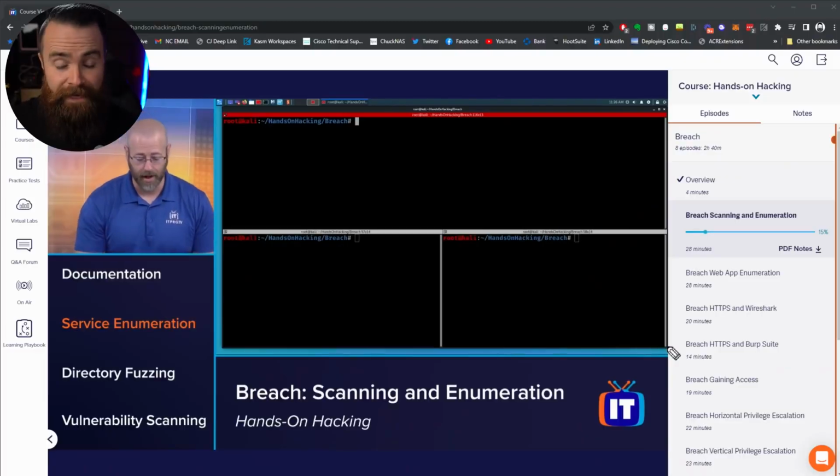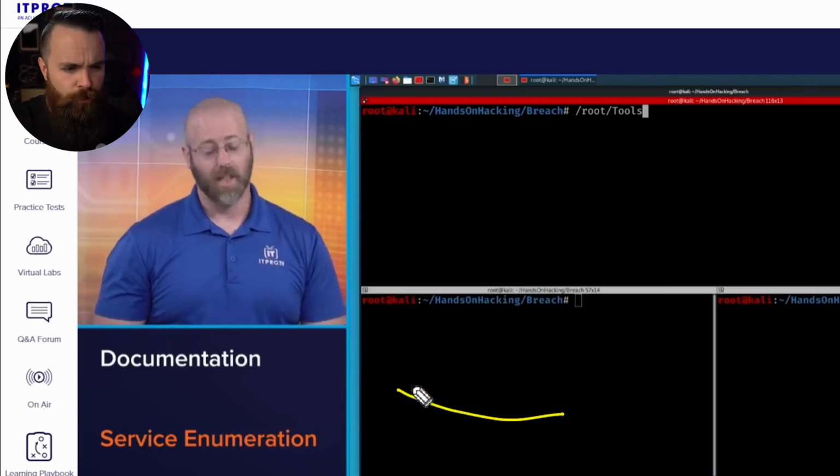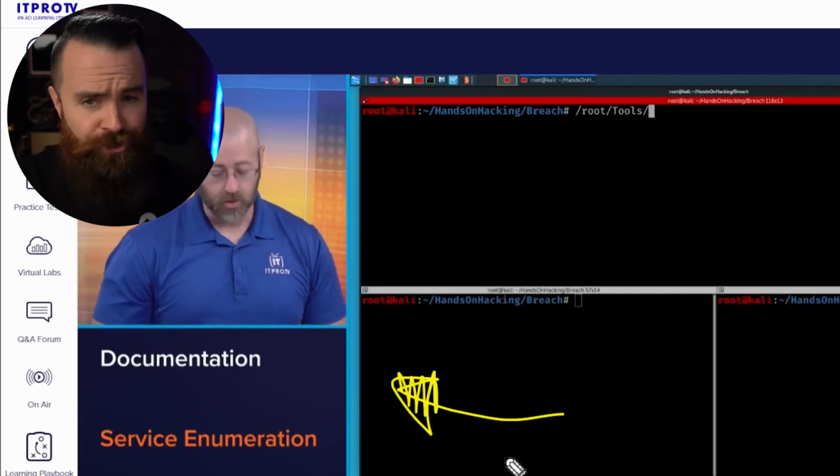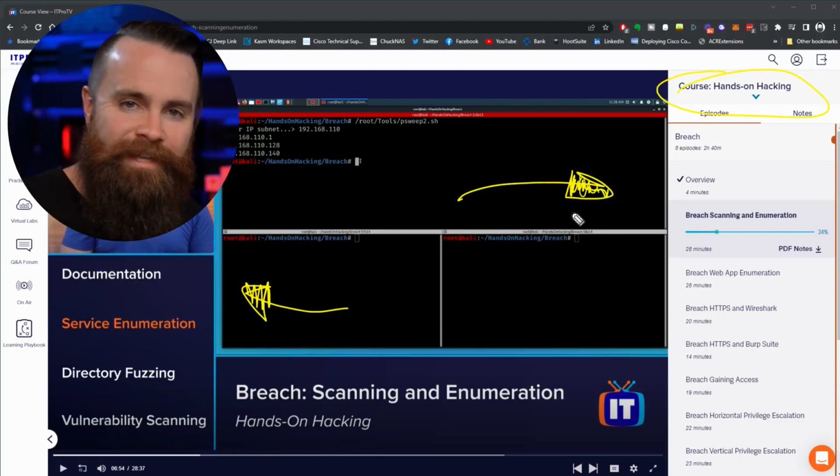Now, I actually got this idea from watching the hands-on hacking course at IT Pro TV. The incredible Mr. Daniel Lowry was showing me how to break into vulnerable machines, which is awesome. But the only problem is that to follow along with this and actually try it yourself, you have to build out your own lab, which not everyone can do. So that's where my mission began. I got my cup of coffee, always need that. And I set out to find the best solution, the best lab you can possibly build at the lowest cost. And it needed to be accessible to most people, if not everyone. And that is where the cloud comes in.